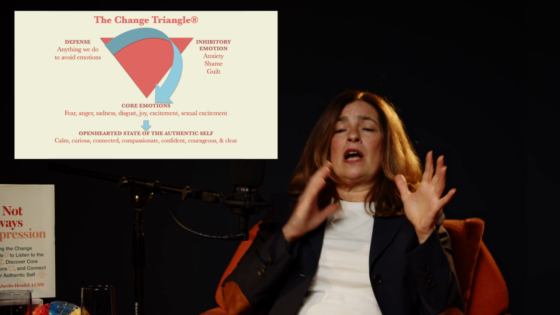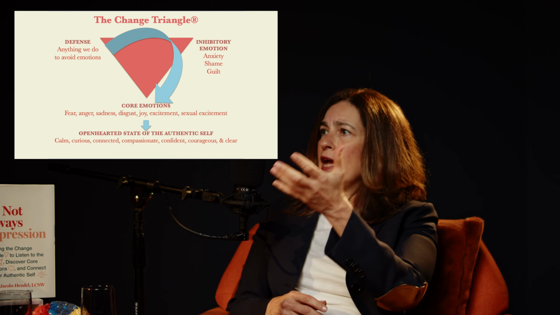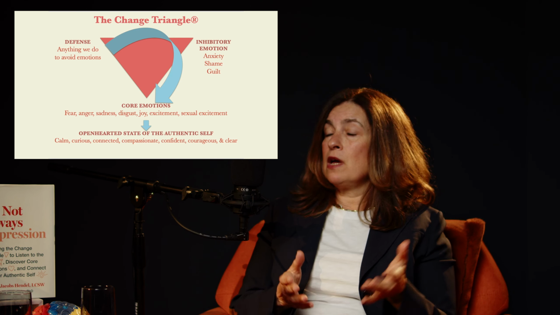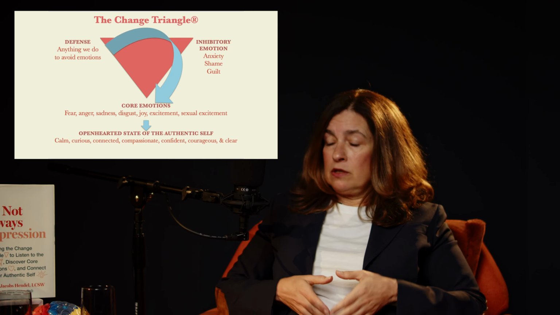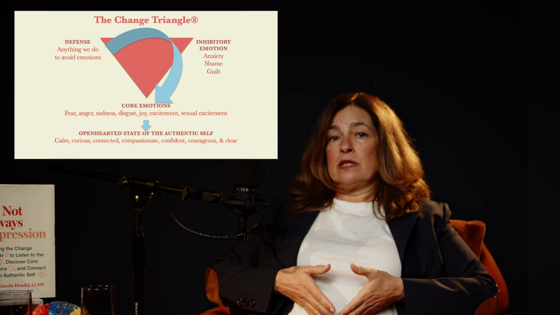And just to pull back a little bit, the triangle is a map for us to look at and to understand where we are at any given moment. Whether we're having a core emotion, which, if you imagine this point of the triangle, my core emotions send off physical sensations. They basically live in the body, and that's why the bottom point of the triangle is in the body. So you might recognize when you feel sad, you feel it, right? You feel that sort of pulling in. Mm-hmm. And when we're angry, we might feel these things differently in the body, but they're all physical.